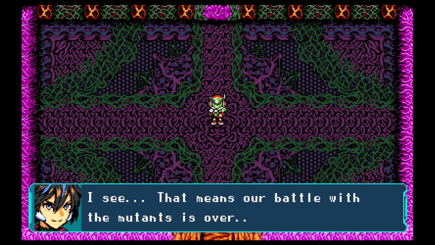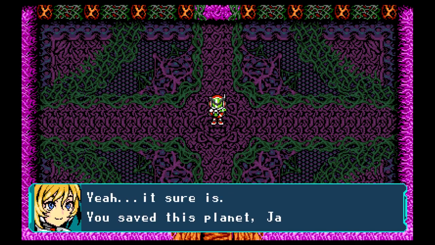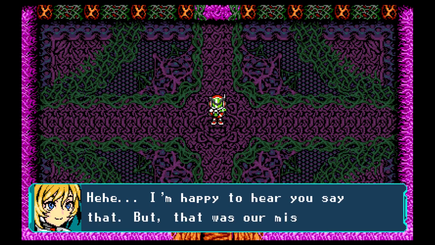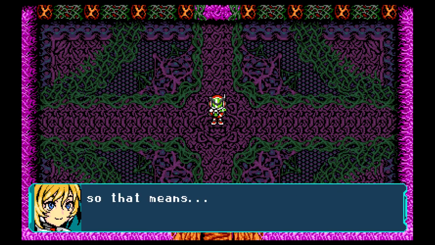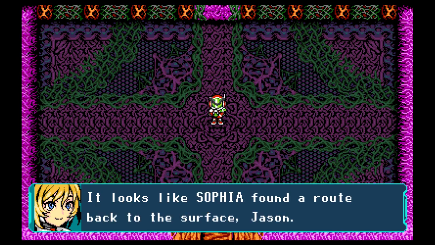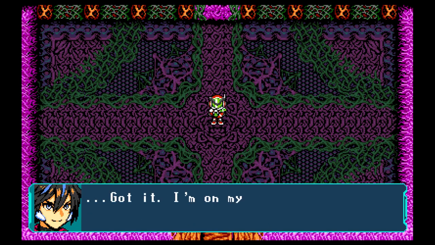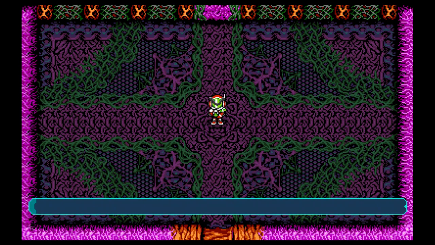I see, that means our battle of the mutants is over. Yeah, sure is. You saved this planet, Jason. Not quite. We saved it. You, me, Fred, Sophia too. I never could have done it by myself. I'm happy to hear you say that, but that was our mission. Sophia's found a route back to the surface, Jason. You can leave when you get back. I'll be waiting for you. Got it. I'm on my way now.